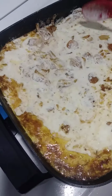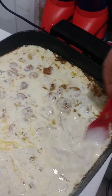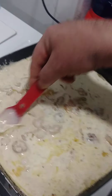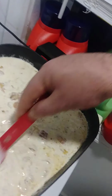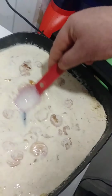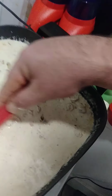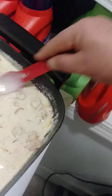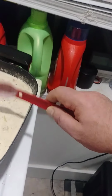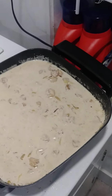Let's get that moving around in there. Look at all that. Look at that roux. Let me get that roux mixed up into that cream. You like that? Good. I'll let that cook up too, let that roux cook up in there.